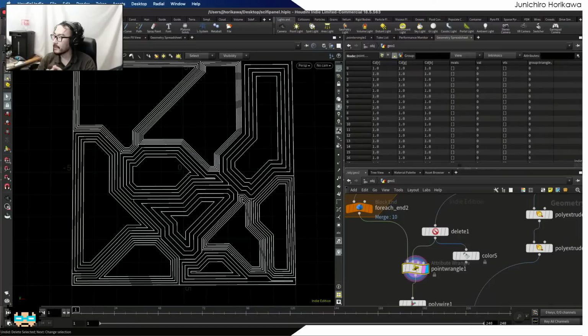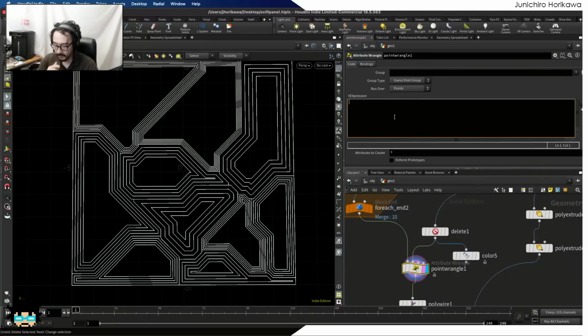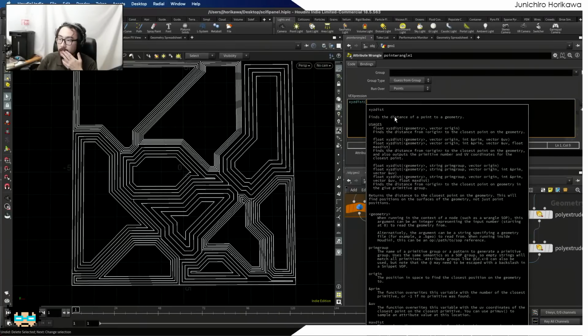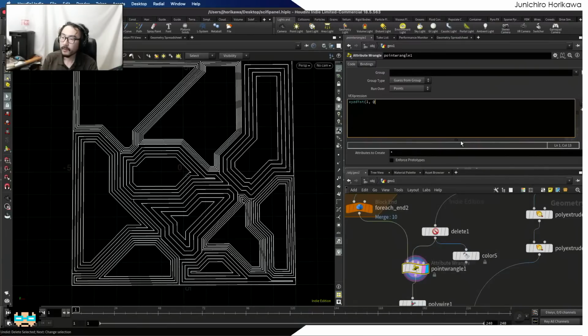and check the closest value. In this case, what was the name called? XYZ distance, was it? To get the closest primitive and its number, I think. XYZ dist. So from the second input from the right, and the prim number and UV. I don't really need a UV. Int prim and vector UV as an output parameter, and you'll be able to get the closest distance using the XYZ distance. Now what I need is this primitive number right here. Now from this primitive number I'll be able to get the value.